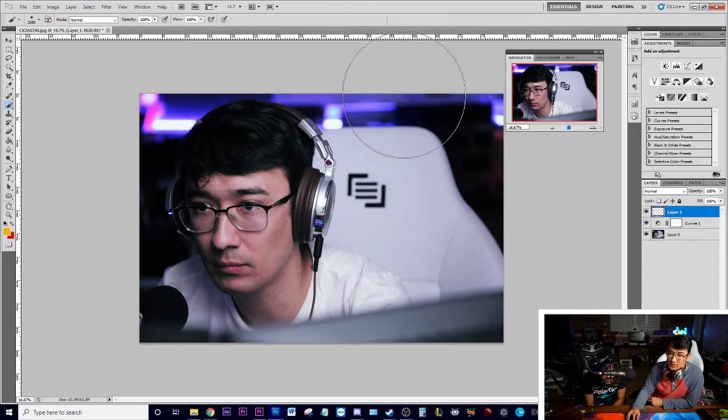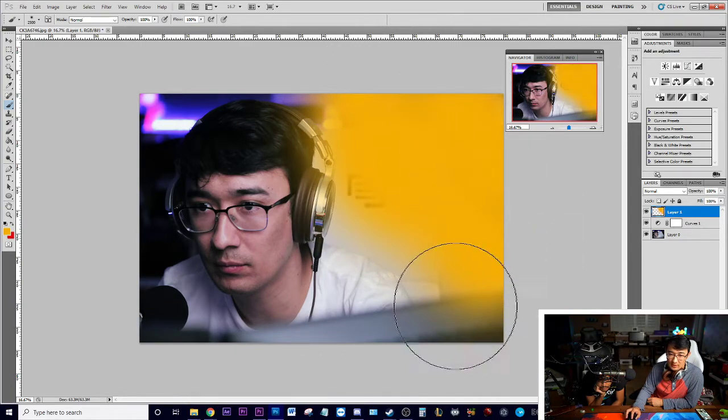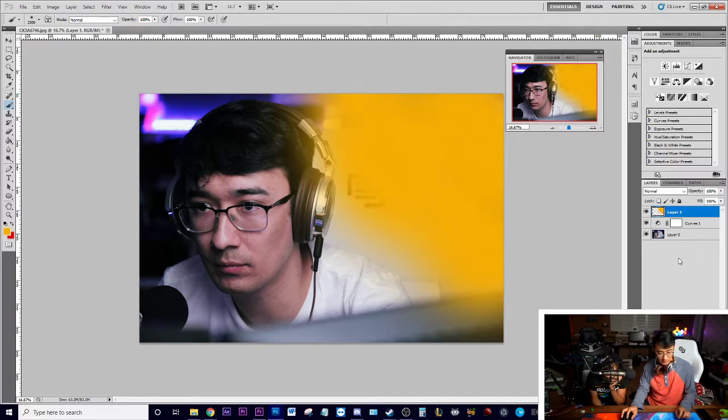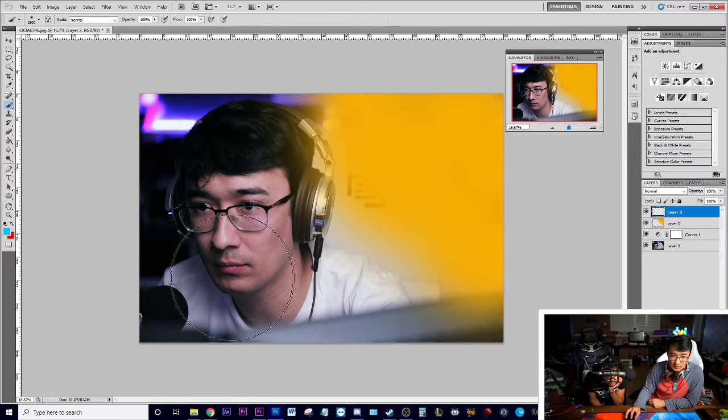Okay. Since this side's brighter and the light's coming from here, I'm gonna take the lighter, happier color over here, and then change this to the blue. You should actually make these two separate layers. Control Shift N. Each thing you do should be a separate layer. It makes it easier.